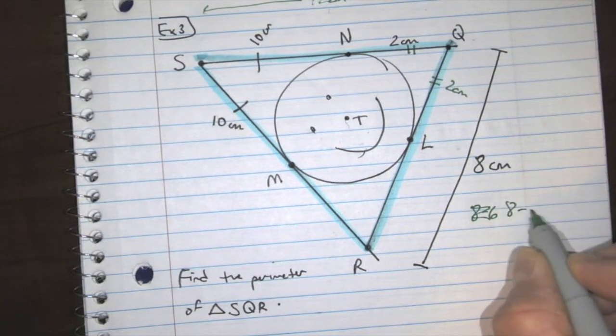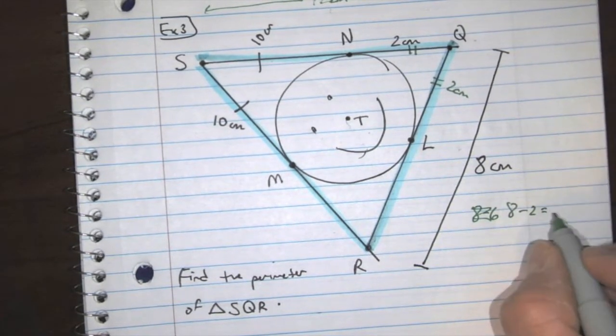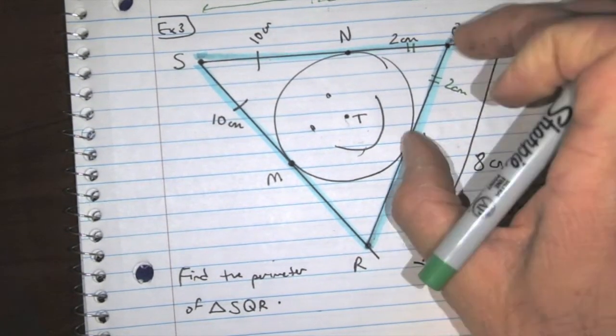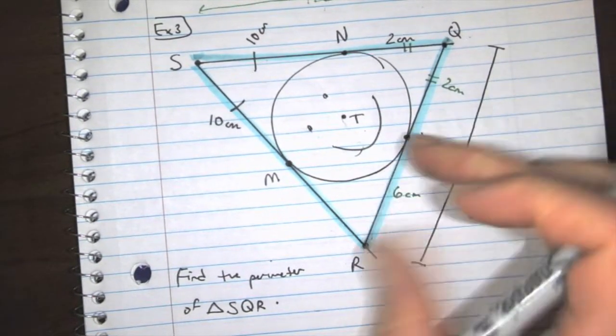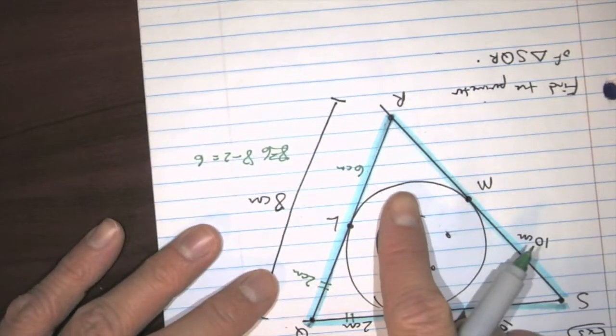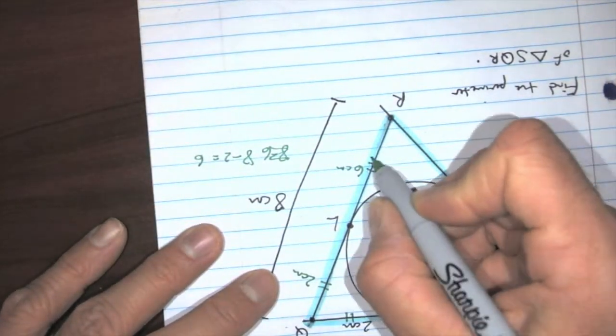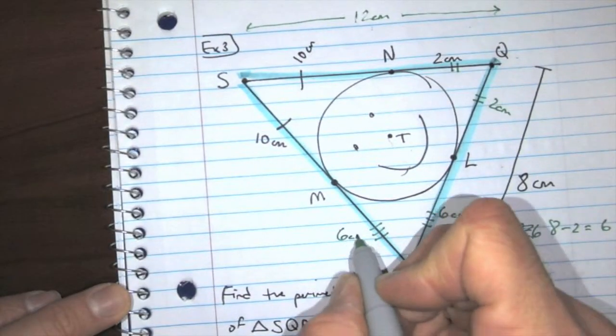And if this is 8 and that's 2, subtract. Wow. I just gave you the answer. Not that you couldn't do that all by yourself. Take the total distance, subtract that partial distance, and you should be left with 6. This is 6, which means, and that's another party hat theorem. Flip this around if you need to. You got a party hat upside down, which means these two are exactly the same. So if that's 6, that's 6.